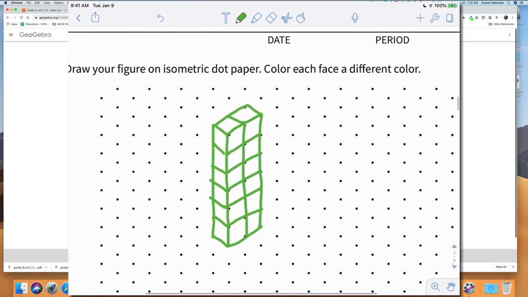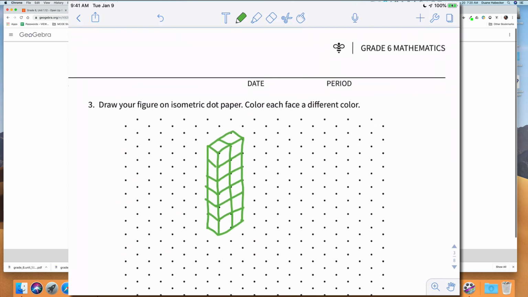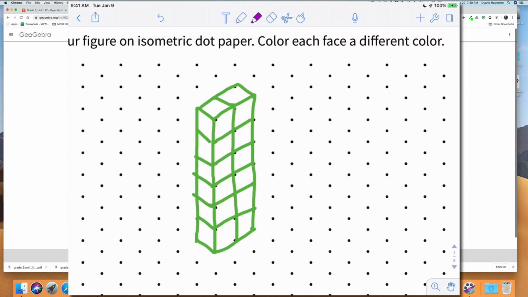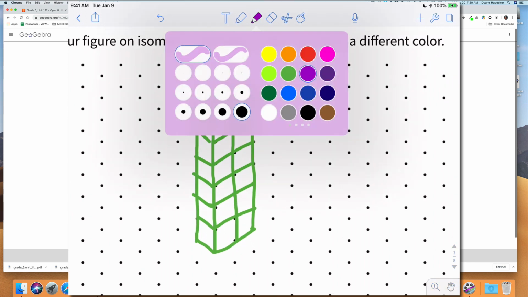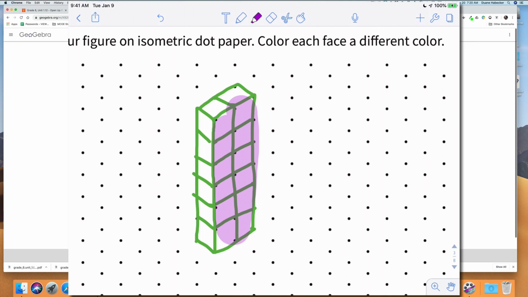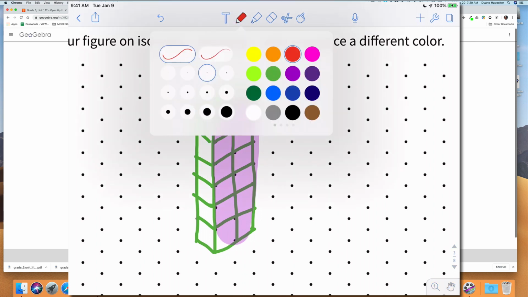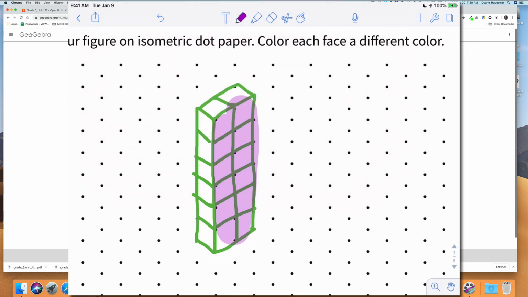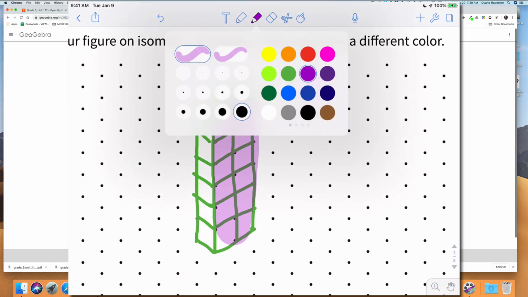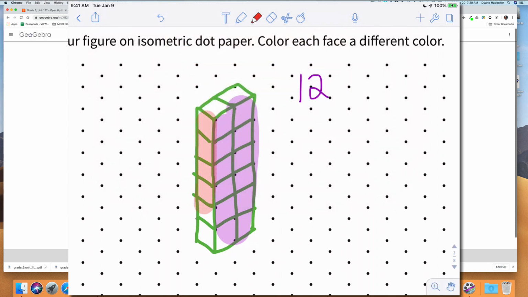There, woohoo! And so now you can see, just a little bit of bonus. This front part, let's make it in purple. This front part right here, that's our surface area of 12 units. And then, let's choose a different color. Let's do red. The red right here is our 6.